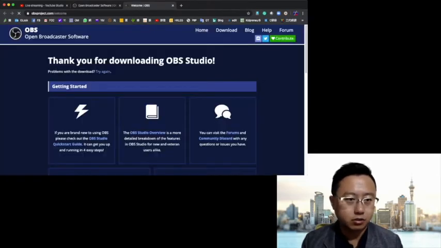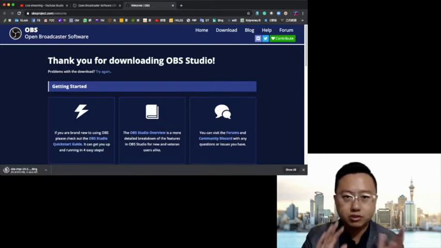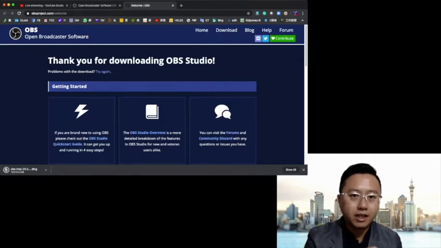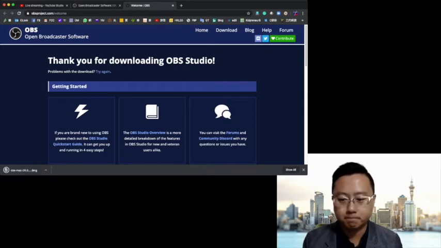I just try to click on it, and the size is not very big. It's about 100 meg something. So if you are using broadband, it takes about 30 seconds to download, and you just install it first. This OBS software is free, and it is used for capturing the PowerPoint and your camera, and then sending those streams to YouTube when it's ready.